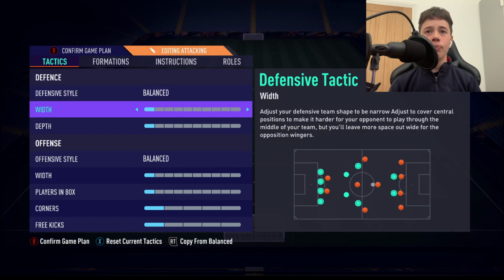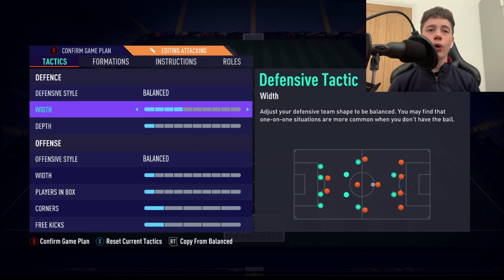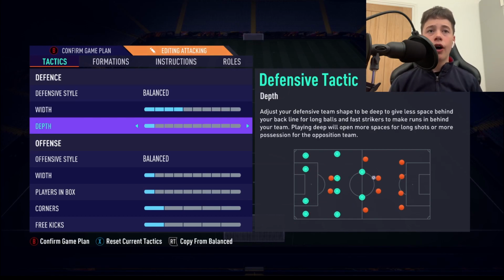So our defense is going to be balanced, and our width is going to be 4. With the width, I like to be nice and compact at the back with our fullbacks tucking in, making it difficult for their wingers to break through us. Our depth is going to be 5.